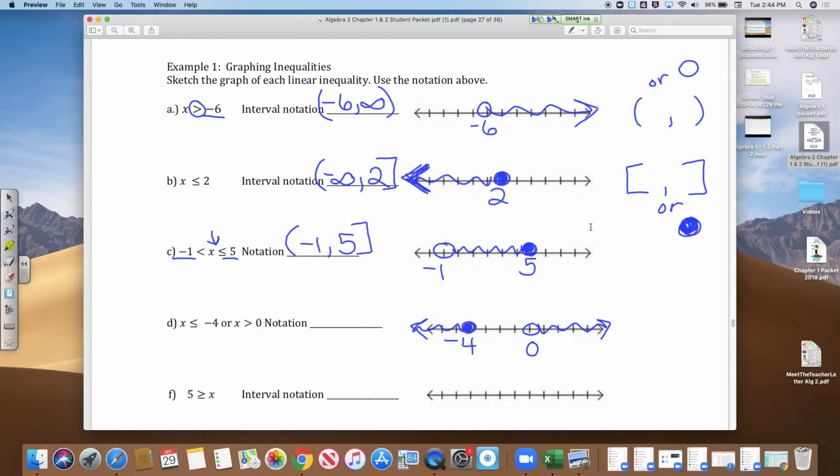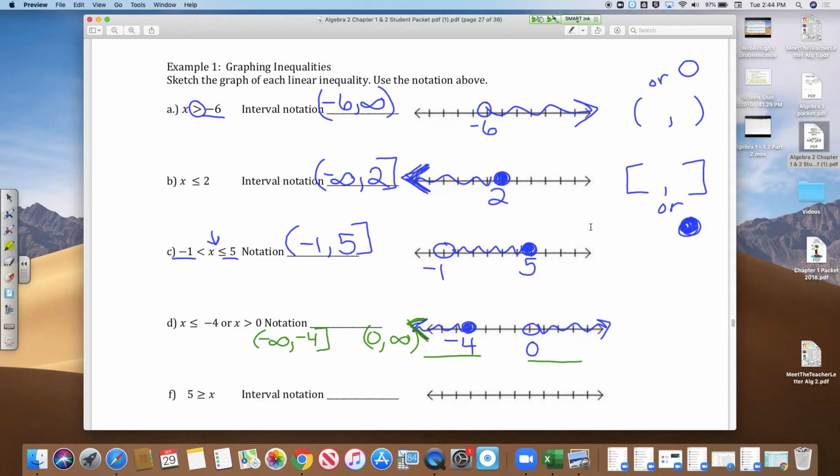So this notation is going to have more stuff going on because we have two separate graphs that need to be combined together. The first one, if I just look over here at this part of the graph, let's make this interval first. So this is technically pointing towards -infinity, so I would need that first, comma, -4 with a square bracket. And then looking at this part of the graph second, this starts at 0. It's not included, so I would use a parenthesis. And it points to +infinity, which I would need another parenthesis.